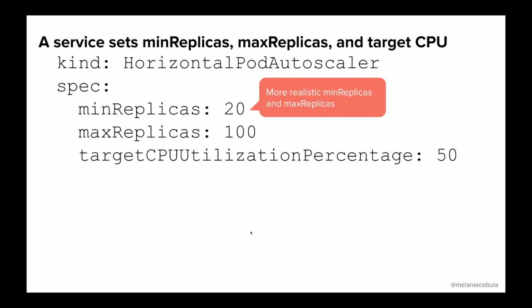So what should you set max replicas to? It should definitely be something higher than you'd expect your service to ever scale to, but you don't want your service, in the progress of an expected scale up, to get cut off prematurely because it hit max replicas. So here's a more typical HPA for us, where we set min replicas to some number that's sufficient for this service, and we set max replicas to some number. This is a more realistic setting.